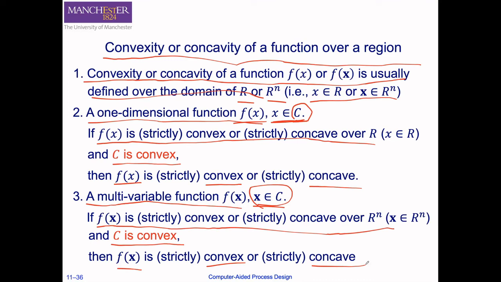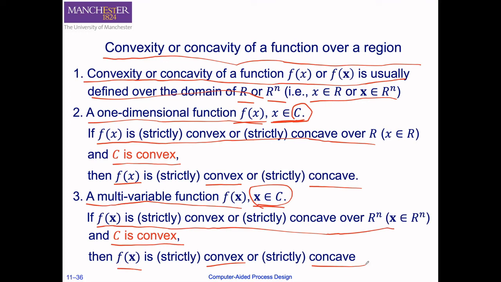In this topic, we introduced the definition of convex and concave functions. When we talk about convexity or concavity of a function, the domain of the function is usually R or Rn. That means any variable in the function can vary from negative infinity to positive infinity. If we have some specific restrictions on some variables in the function, then the domain of the function is not R or Rn. That means we have a specific domain for this function. In this situation, the specific domain over which a convex or concave function is defined must be convex.